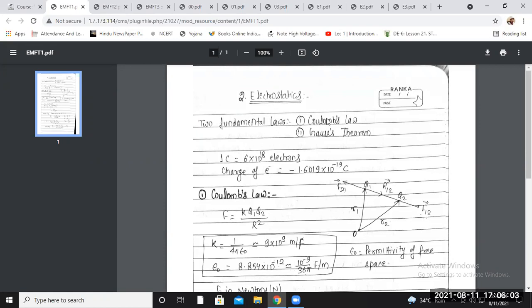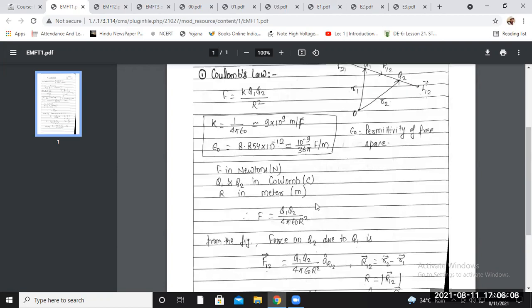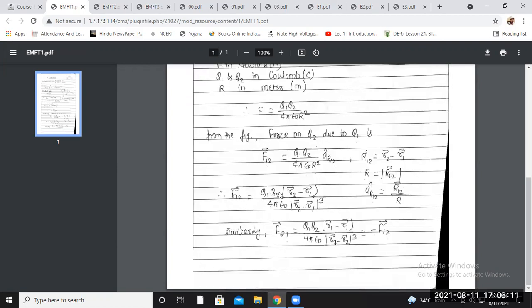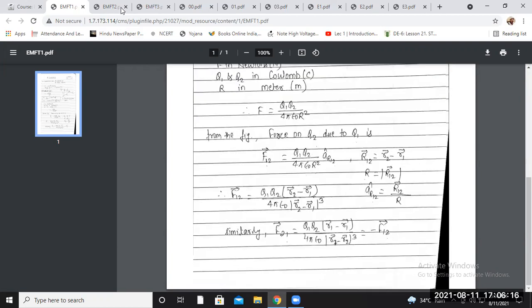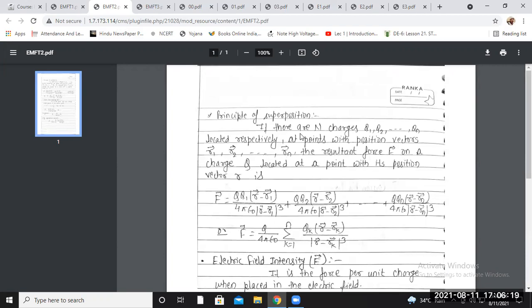Now, in the previous class I told you about module 2. In the last class, module 2 was started, and we did some basic information related to the electrostatics part. This concept has been cleared in the last class. The principle of superposition had already been covered, in which multiple charges are present, and you have to calculate the force acting on a particular charge due to the other multiple charges.